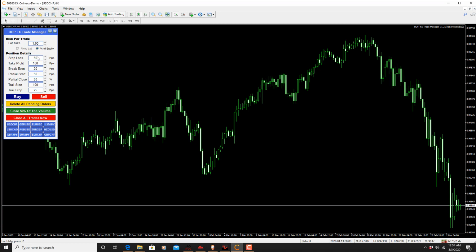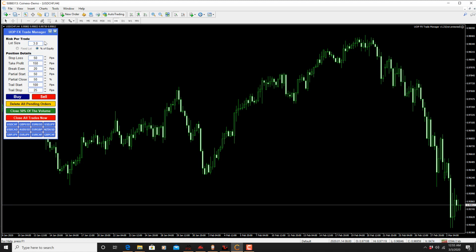Now, explaining the settings, the beautiful thing about Trade Manager is you can use it to execute trades. For example, you see it has percentage of equity. So if I wanted to buy or sell from this and risk 1% of my account balance, basically all I have to do is configure my settings under position details and hit buy or sell, and then it will open up a trade that will be 1% of my capital, which is very good if you're practicing risk management.